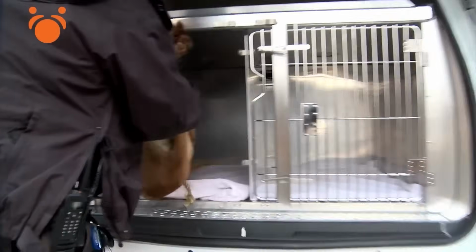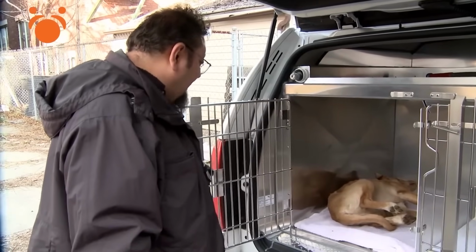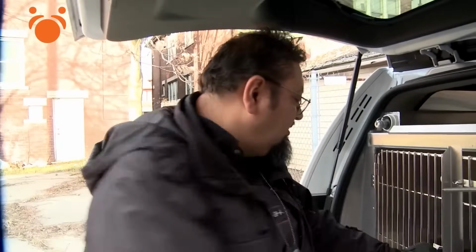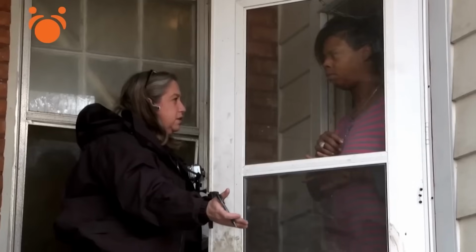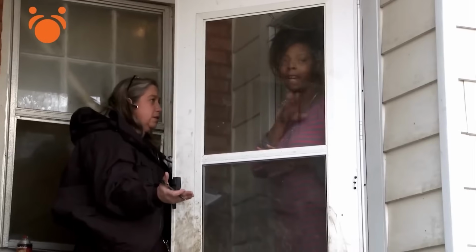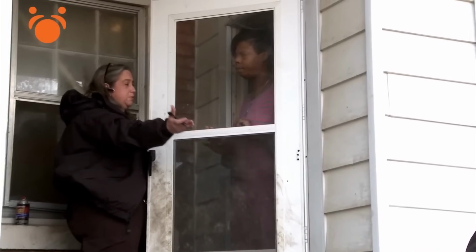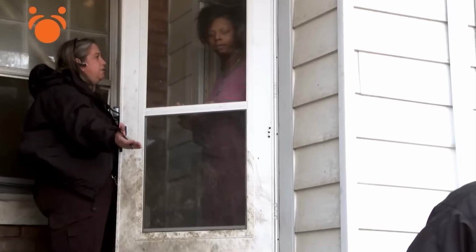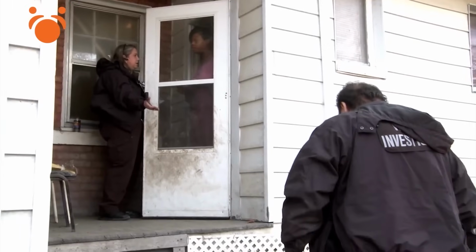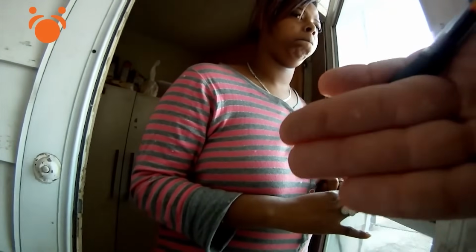All right. What is the name of the dog that died? Lucky. It looks like he died pretty recently. Maybe last night, yesterday. Body's still pretty fresh. The dogs can't stay like this, okay? Right now we got a dog that's died out here. They normally don't be on the chain. It doesn't matter. I understand. You got them tied up to a piece of plywood, tangled up to a fence. The dog died from that. They can't stay like this. You're in violation of Michigan state law. Your mom's house, she says the dog should go.